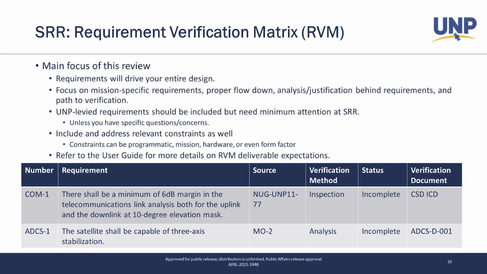But then the second one could relate to your mission, it doesn't have to, but ADCS1, the first requirement in the ADCS subsystem, the satellite shall be capable of 3-axis stabilization, and that came from the second mission objective, MO2. And it'll be verified through analyses, currently incomplete, all that sort of stuff. So that's kind of how it typically looks.